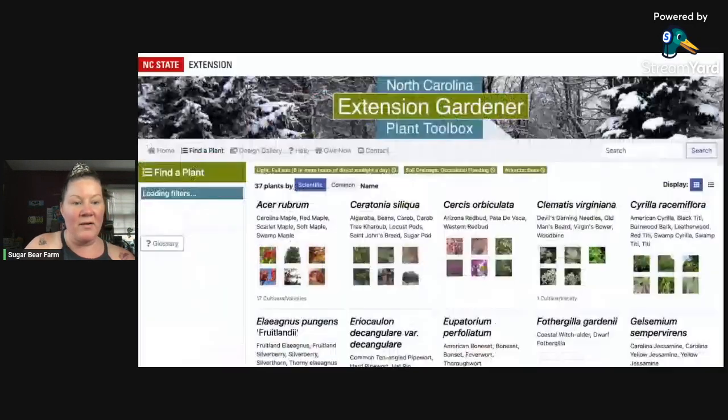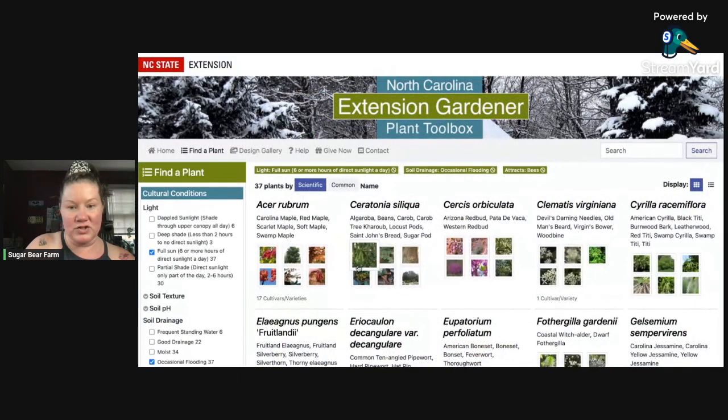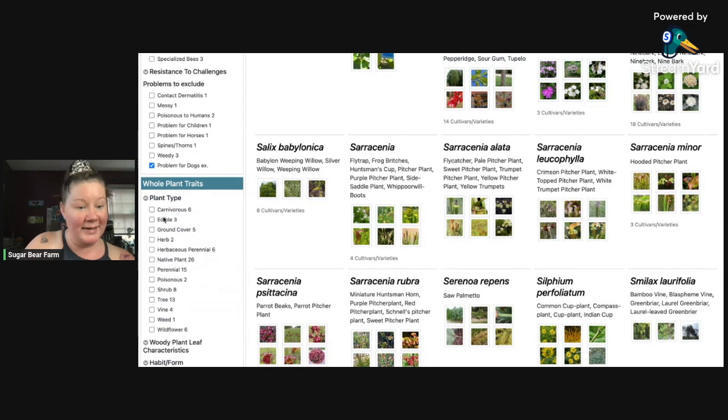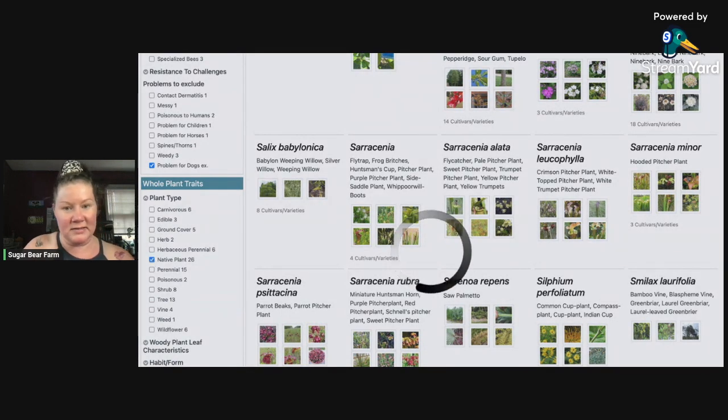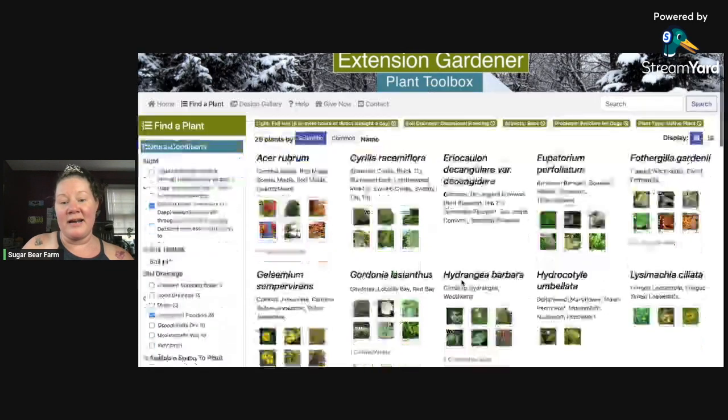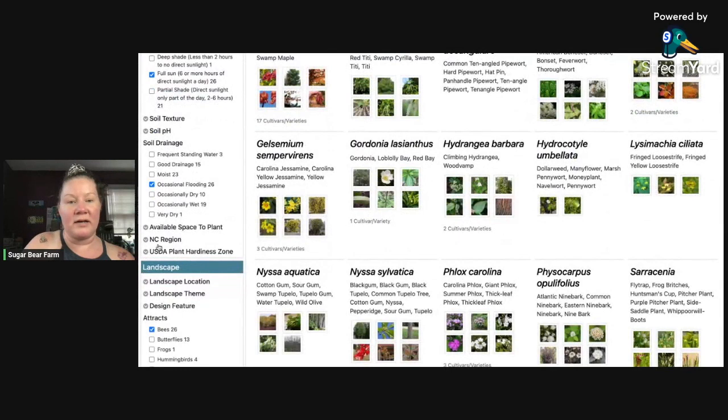So now I have 37 plants that I can choose from. I can then go to plant type, and let's say I want to grow native plants. So here I have all of the plants that have full sun, the drainage is occasional flooding, they attract bees, and they are native plants to North Carolina. If you live in a different state, this won't work for that, for native plants at least.